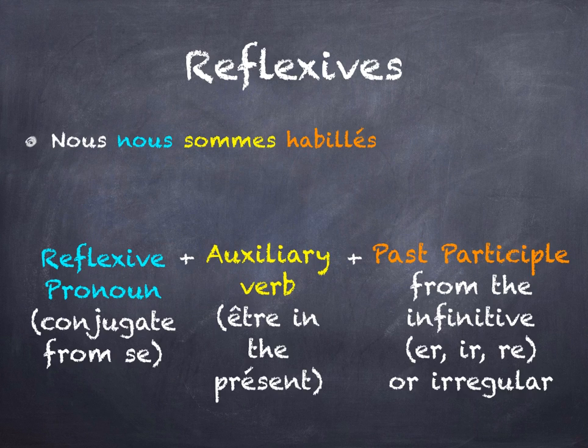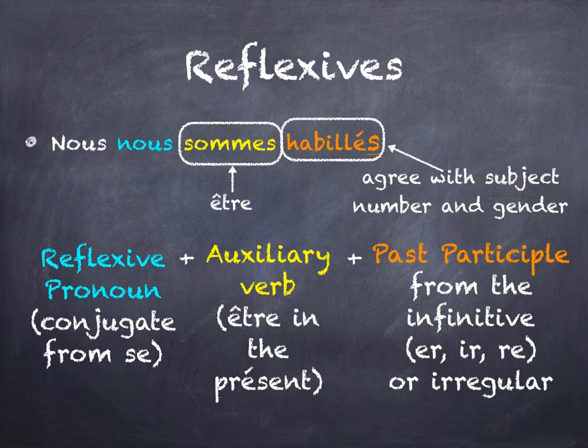All right, if we take a look at this reflexive verb, we kind of skipped over it a little bit earlier, we can see that there's an irregularity here. Remember we said that every single reflexive verb will always take être as its auxiliary verb. Sommes means we are. It's part of that verb être. Every single time we have a verb that takes être as its auxiliary verb in the passé composé, we must make our past participle agree with the subject. It agrees in both number and gender, the exact same way an adjective would.